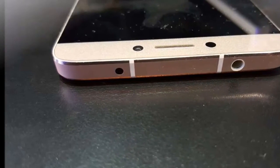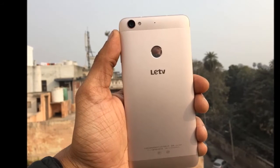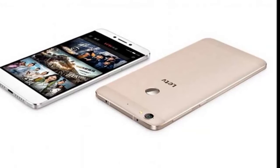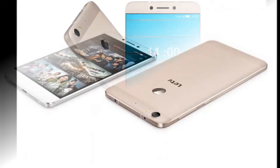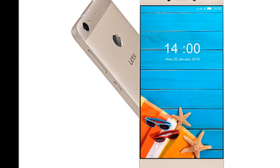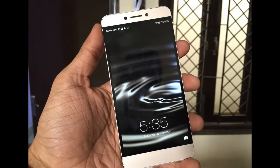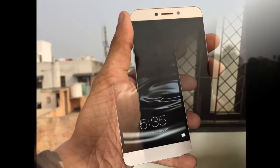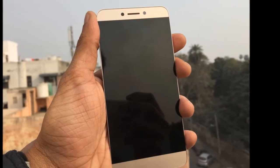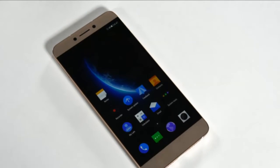The screen is still 5.5 inches diagonally with a resolution of 1080 by 1920, and there's still 3 GB of RAM and 32 GB of storage with no scope for expansion. The 3000 mAh battery, 13 megapixel rear camera and 5 megapixel front camera are unchanged as well. You still get a fingerprint sensor on the rear, and an infrared emitter on the top, though you can only use it with LeEco's own app, not popular third-party ones. There's also Wi-Fi AC, Bluetooth 4.1 and a GPS, along with LTE support on both SIMs. As stated, you don't get microSD storage expansion, but there is an offer of 5 TB of cloud storage space for the duration of your membership subscription.